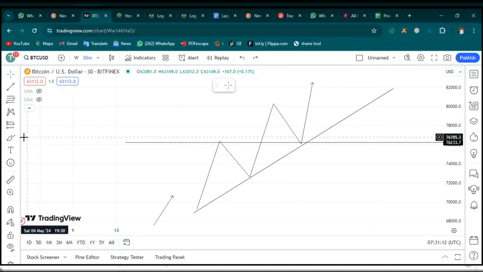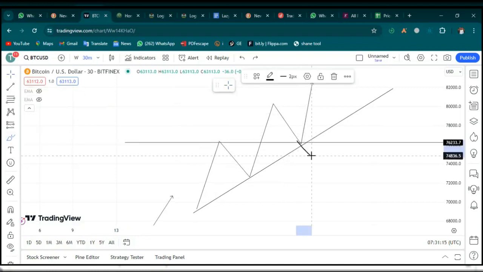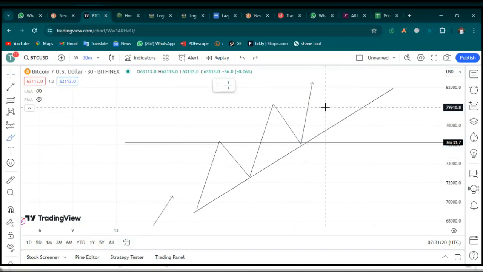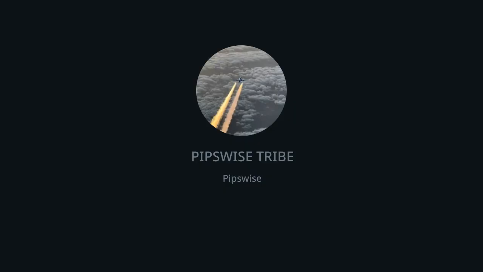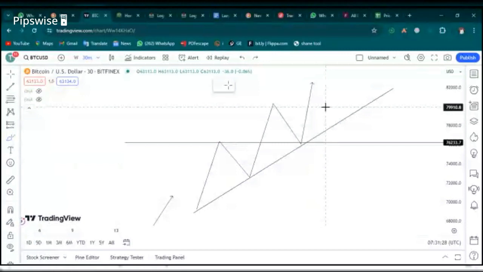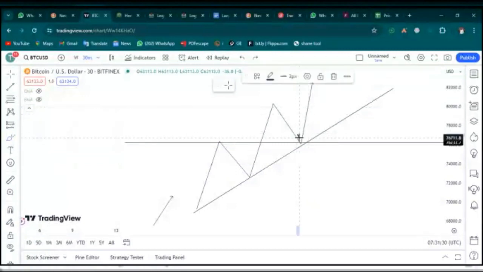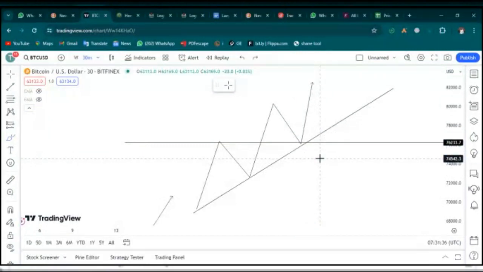Sometimes it might come below this level a little bit. Why? It won't be perfect as we are expecting it. It's not a must that it comes the way you think it will. Sometimes it might get to this level, sometimes it might get to this level. Why? Because when you are talking about a level, it's actually not a point, it's an area. It's an area. Do you get?